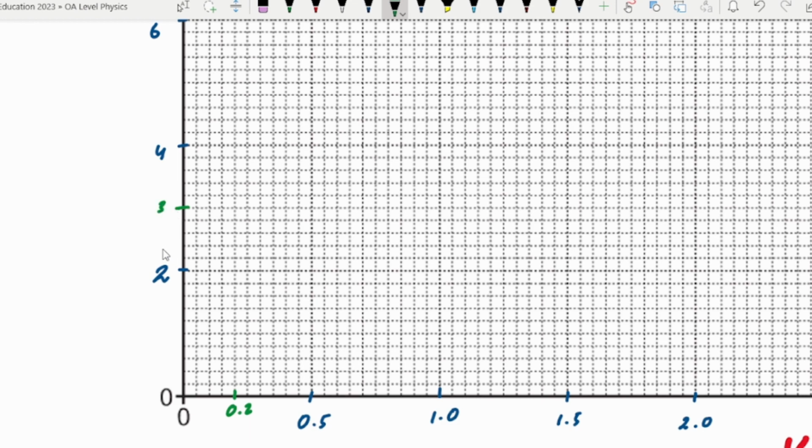But what about 2.2? One small line after 2 would be representing 2.2. Only then we can have 3 at the 5th line. So 2.2, 2.4, 2.6, 2.8, and only then you can have 3 here. So 2.2 would be over here. So this is a point, 0.2 and 2.2.